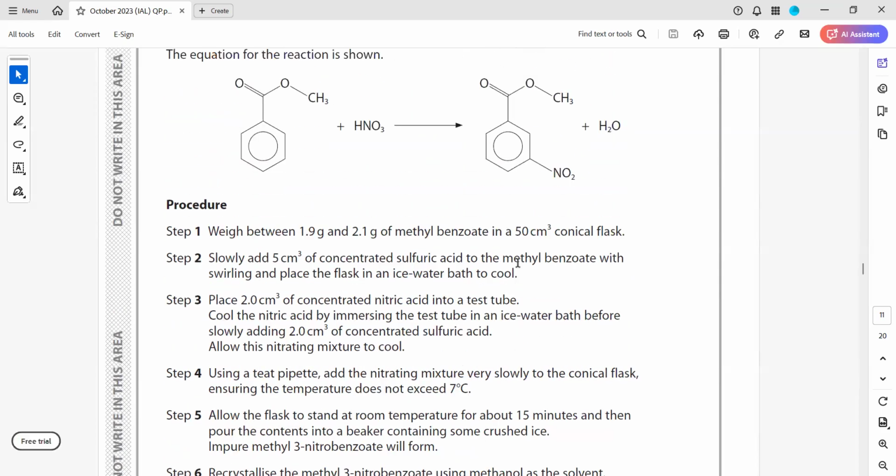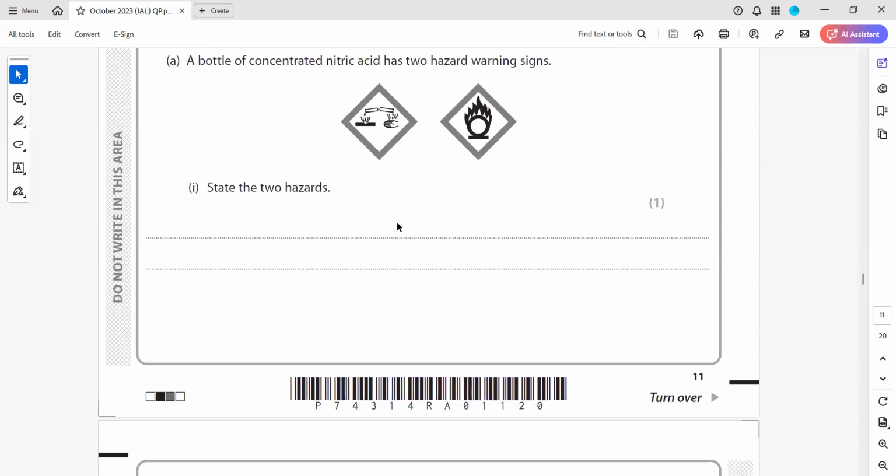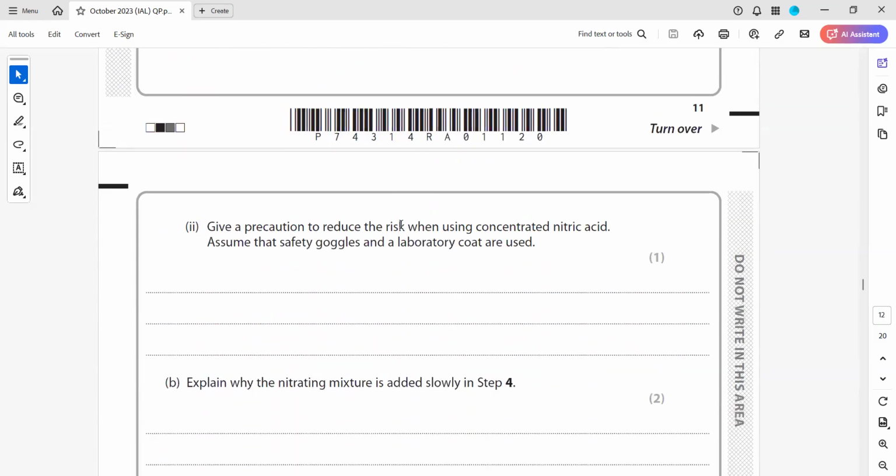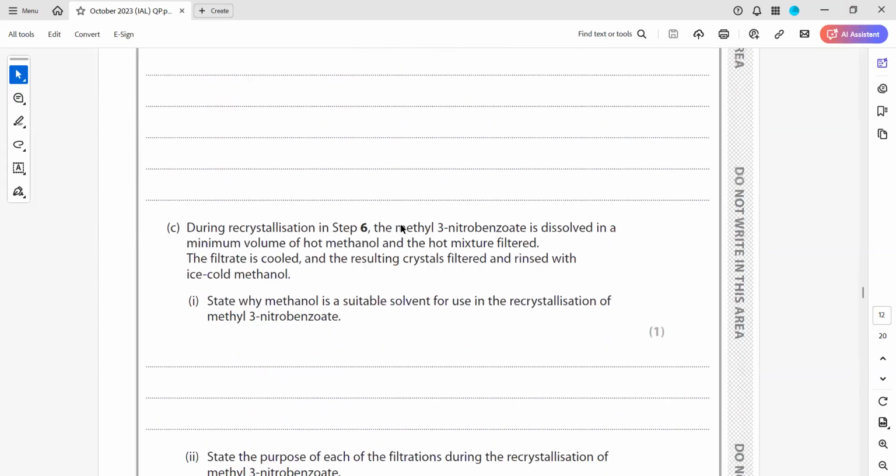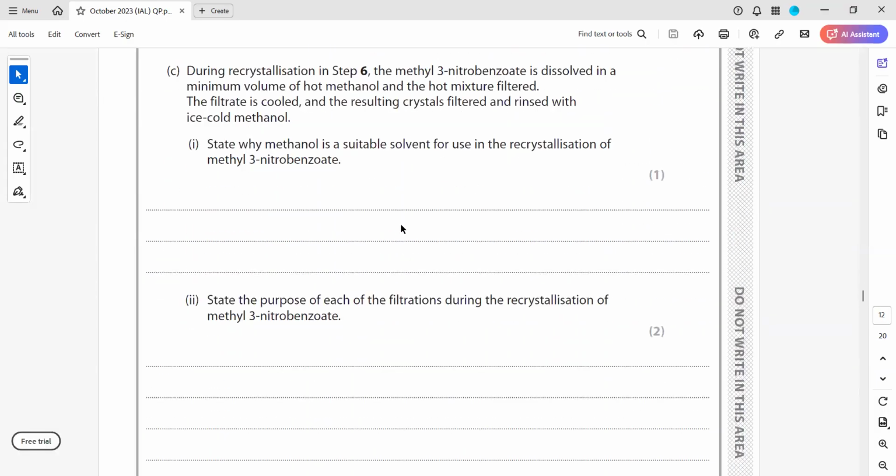And another thing you can also see, an ester is there. Ester can also decompose because C is double bonded with O. So due to high temperature, hydrolysis of the ester can also take place. So to reduce that effect, we don't want the compound to break down. That's why the temperature is kept below 7.